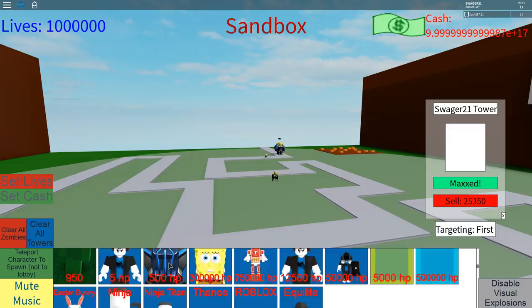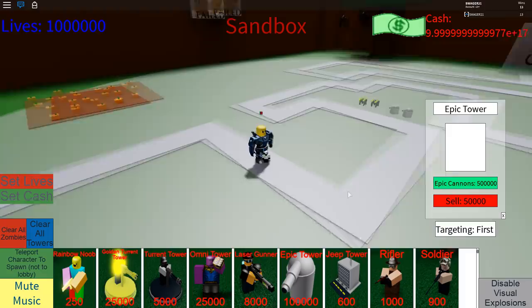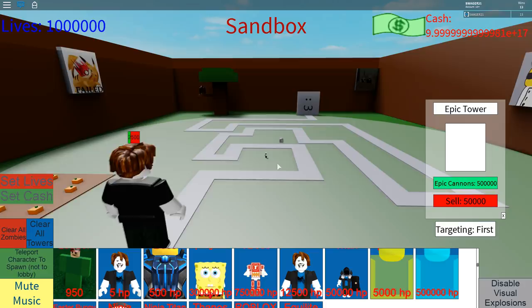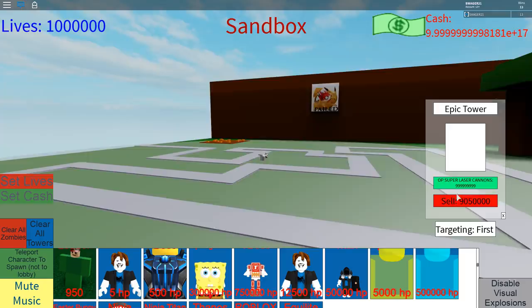Okay, let's see what this does. Why the hell is it not firing? It's a railgun? The hell? Let's go and sell this and put in a bacon boss. Yeah, it's pretty much like a railgun. It does 5,000 damage per shot. That's pretty huge. Okay, epic cannons, and then epic shots, and then fast.